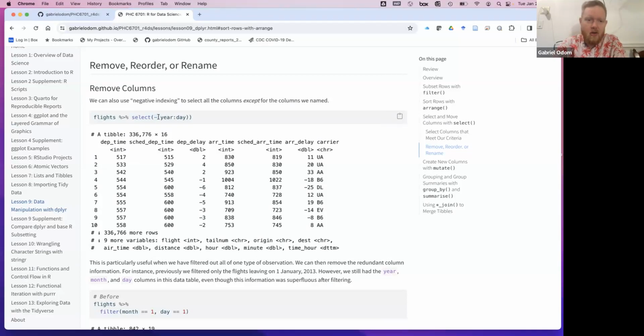So right here, if I want to remove all of the dating columns, you can think about this as, if I need to de-identify a data set and I know that I've got a column with medical record information, or a column with names, or phone numbers, or addresses, or emails, boom, right there. Use the negative sign, remove those columns, save that data set before you share it with someone else. Let's get rid of those columns.